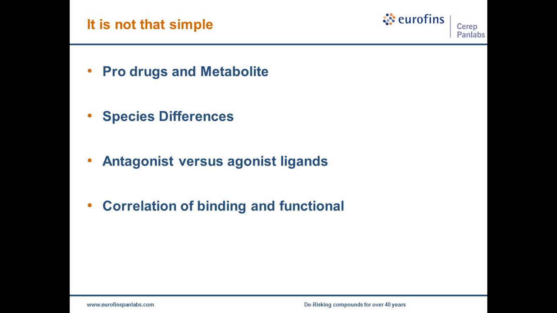I'll talk about prodrugs and metabolites, species differences, antagonist versus agonist radioligands for binding assays, as well as the question of how well binding assay data correlates to functional assay data. And for each of these, I'll just show a single slide and try and give you a little bit of a taste of some of the finer points.